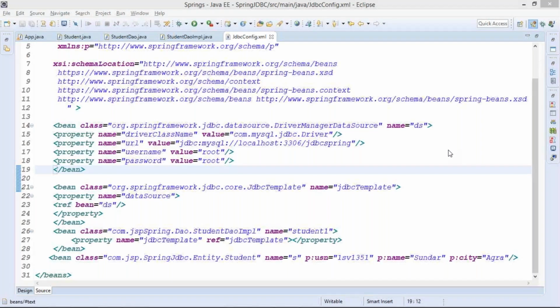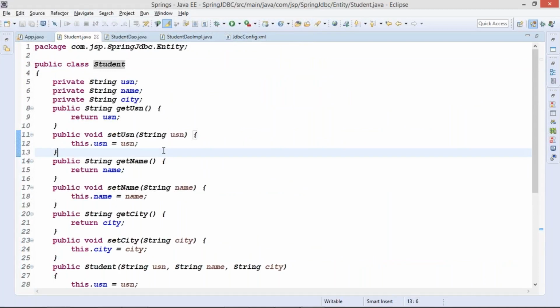Sir, I have a doubt. In bean class we will set the USN, name and city, no sir? That will be added in the table or not, sir? It will be added. Obviously, it will be added.